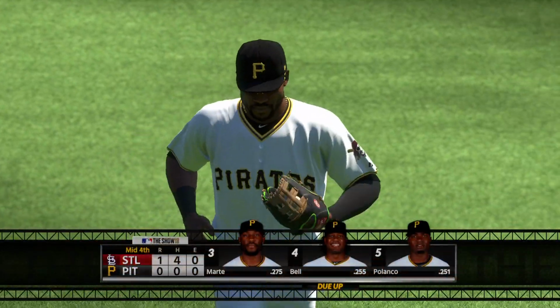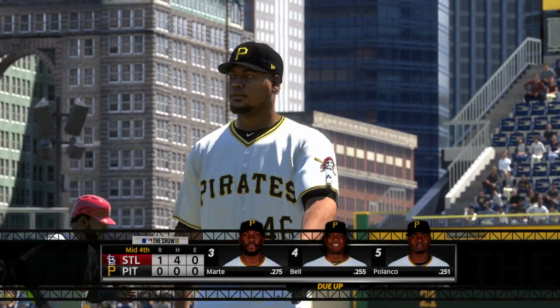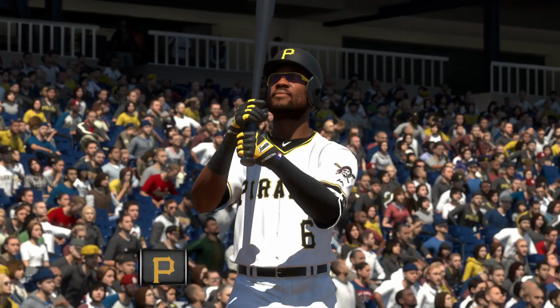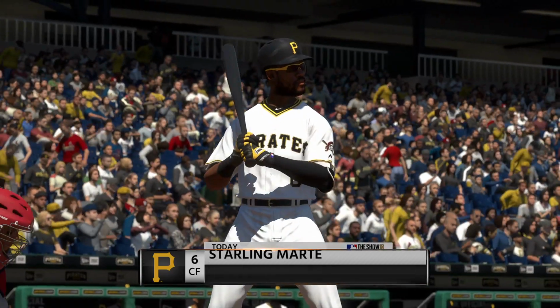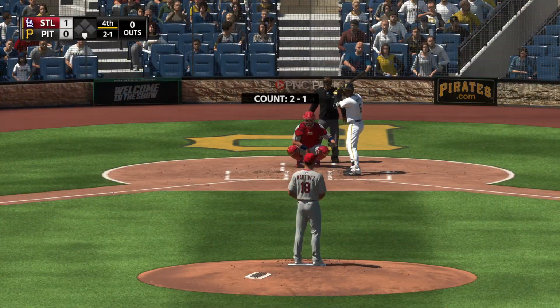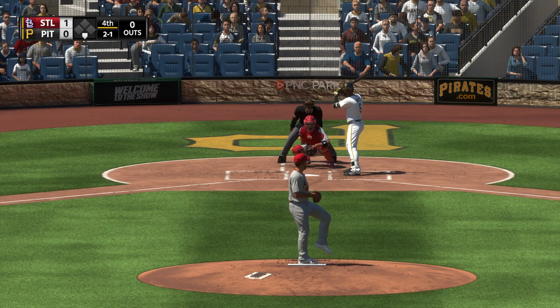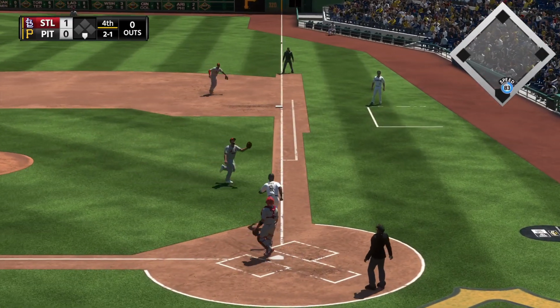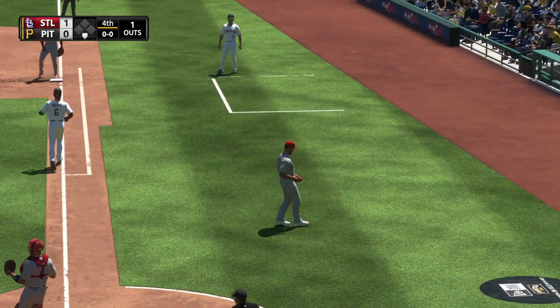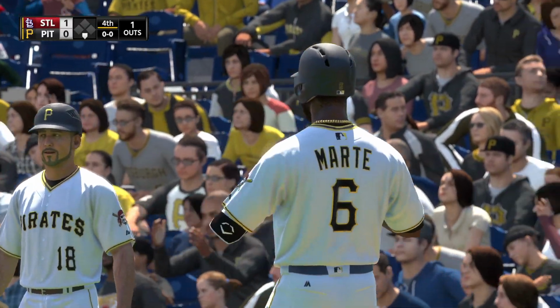1 left for the Cardinals, but they hold a 1-0 lead. Leading off the inning, Starling Marte, and they'll need him to get something going here. The 2-1 home. Saws him off here as this ball's popped into the air, and he'll steer clear of the flying debris to make the catch here for the first out. Baseman number 55.